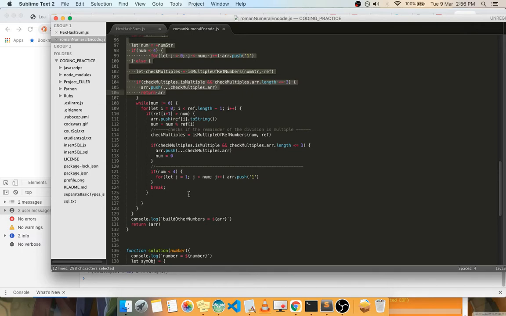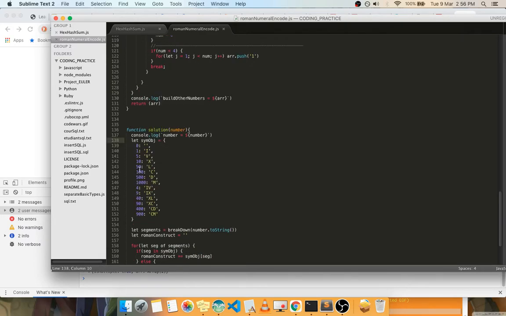At the end of the day, all the breakdowns I'm doing is because I have created for myself an object called symbol object, an object made up of symbols that have a matching between the decimal number and your Roman equivalents. So these are the base Roman numerals and the Roman equivalents: 0, 1, 5, 10, 50, 100, 500, and 1000. Now there is something particular about 4, 9, 40, 90, 400, and 900. You can see the reference, that is 4 and 9, 4, 9, 4, 9.